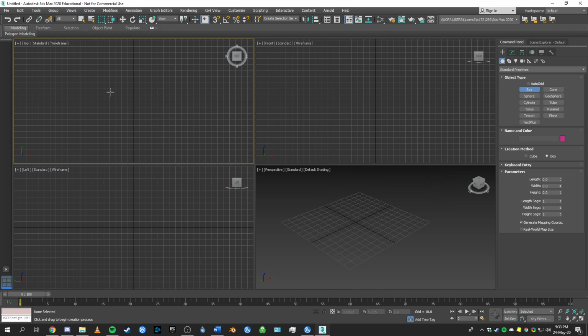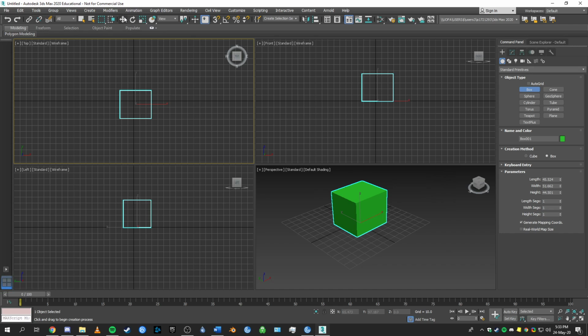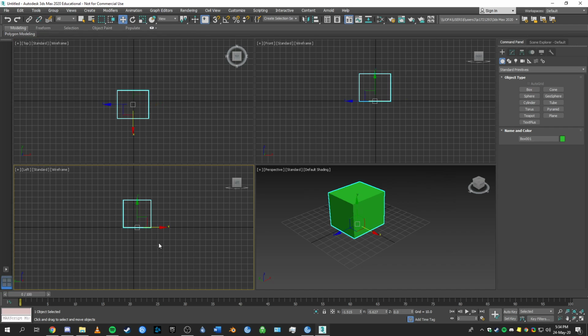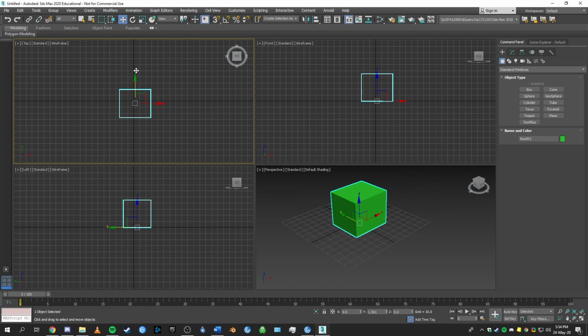Some more basics. Let's make a box again. Make it, yep, that seems good. W, and then here you can move it on the x-axis on the top. Remember, you will not see anything on the left view because you're moving it on the top, and you'll see it on the front because it's moving left and right. But you won't see it on the left view because, if you look at it three-dimensionally, it's moving forward and backwards on the left screen. So it's not going to come closer or go away from us. It's a little bit weird to think about at first, but yes, top view. You can move up and down.